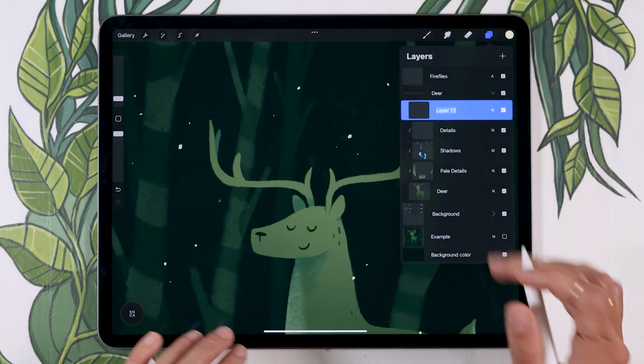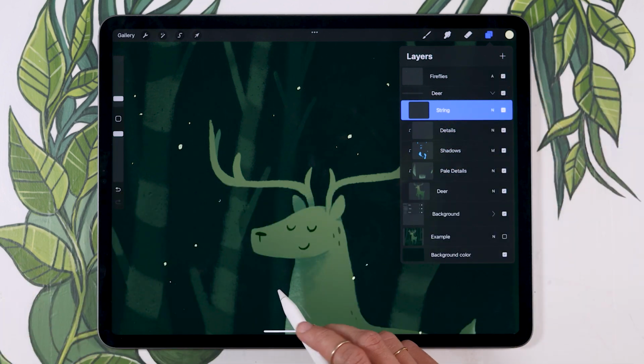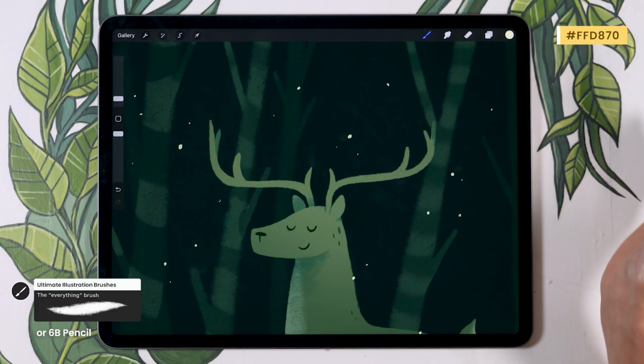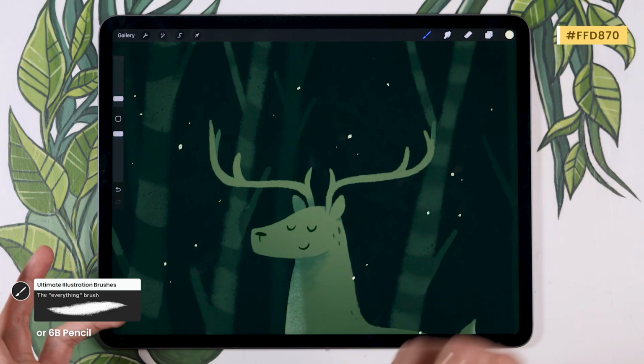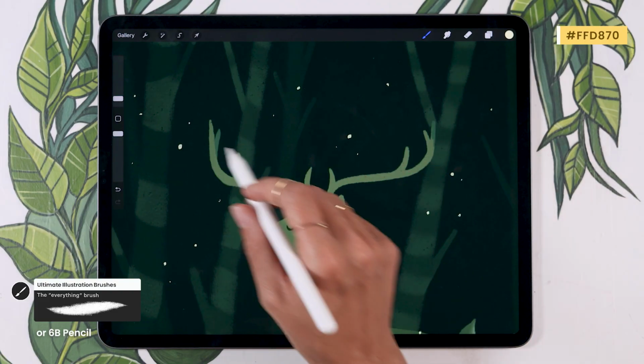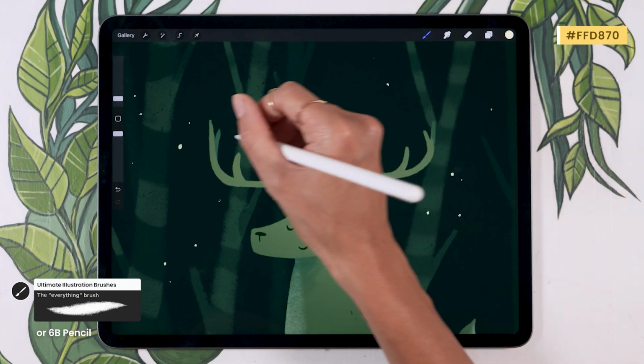Now we're going to rename this new layer to string. And you guessed it, we're going to start by drawing the string. Now I'm going to use the same super pale yellow that I used, but you could just use a pure white or pale gray. And we're going to just draw a string that goes from one side of the antlers to the other and back until we have a shape that we like. So I'm going to start here on this side.